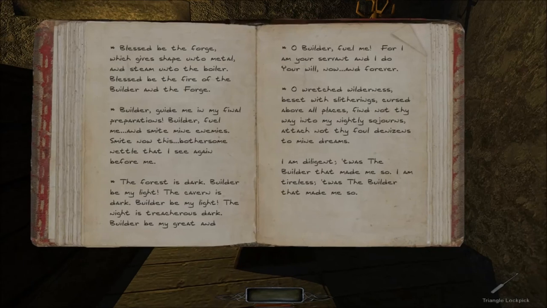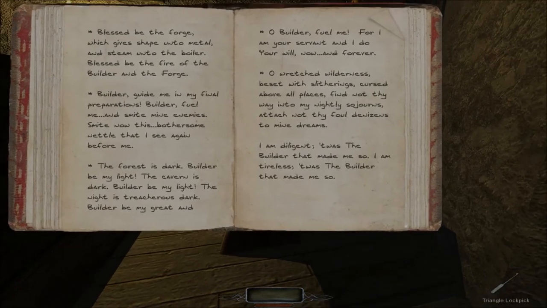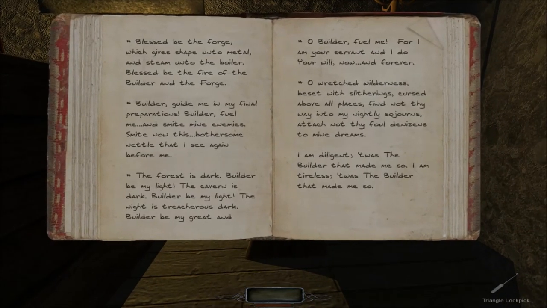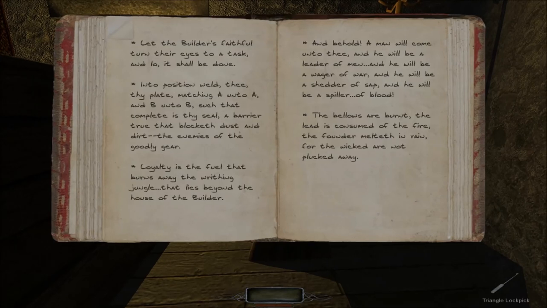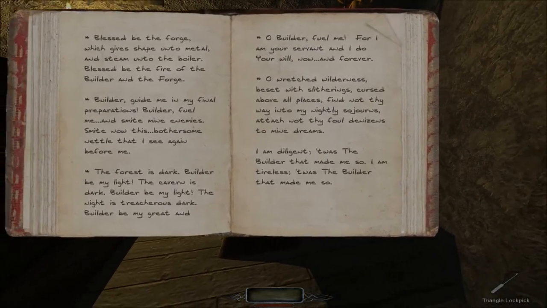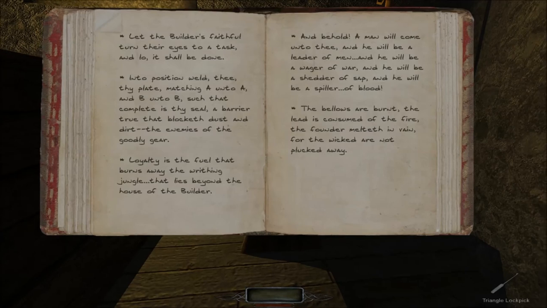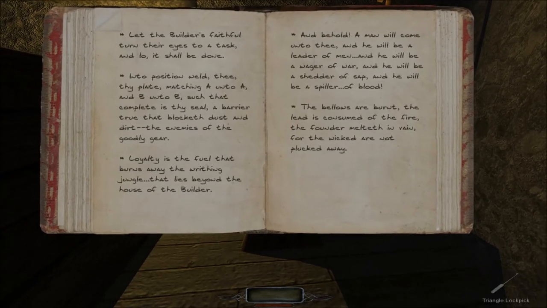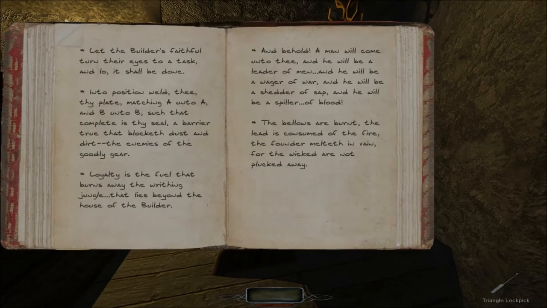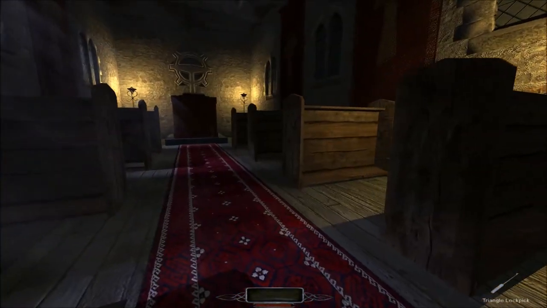Looks empty. Reading? Ooh, blessed be the forge, and so on. Fire of the builder and the forge, and so on and so forth. I am diligent, and so on and so forth, okay. Wait, this actually looks important now. Into position weld thee thy plate, matching A unto A and B unto B, such that complete is thy seal, a barrier true that blocketh dust and dirt. Enemies of the goodly gear. Okay, that might be important.